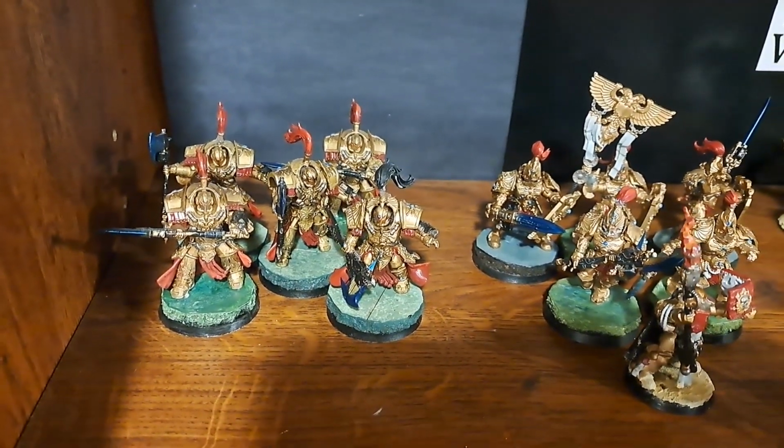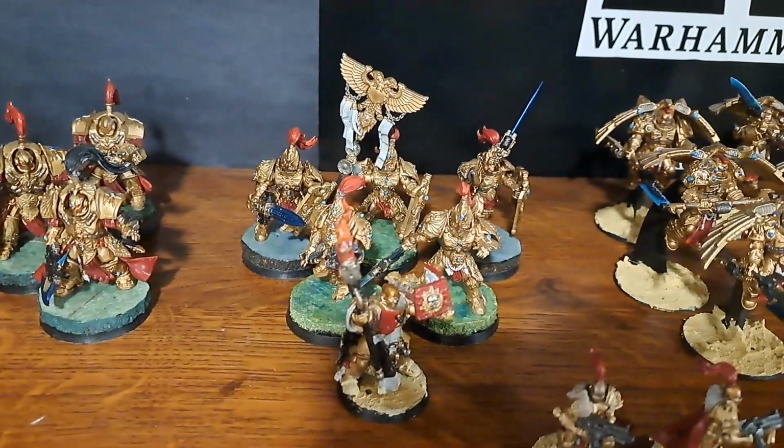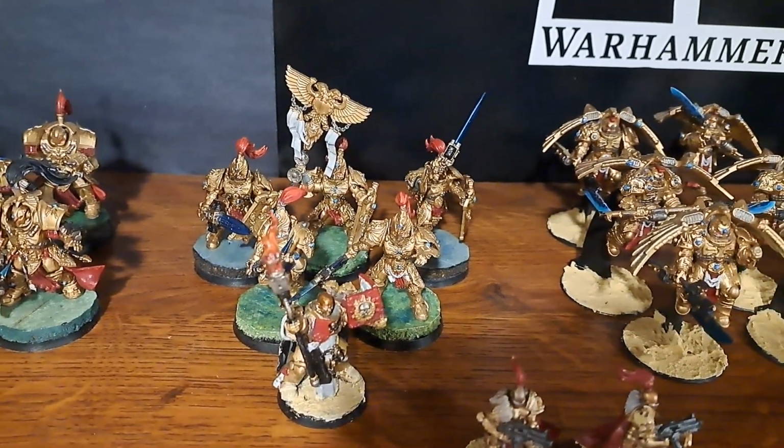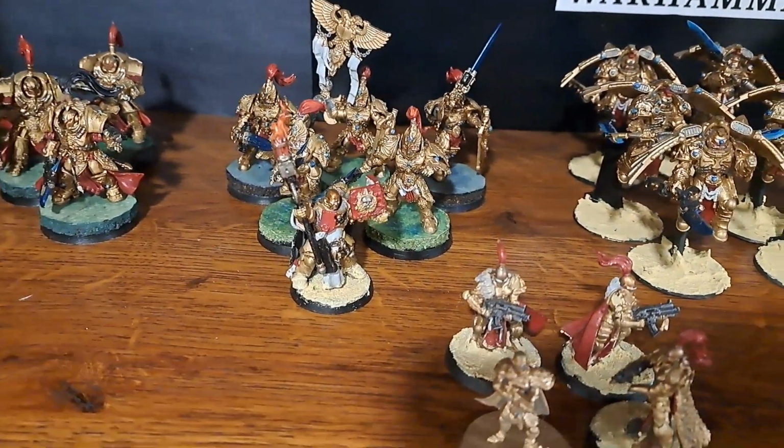I have 5 Terminators. They all have spears. I have 5 Custodian Guard. 3 of them have shields. 1 of them has a Vexilla. 2 of them have spears. And they are going to be with Kyriadraxis.